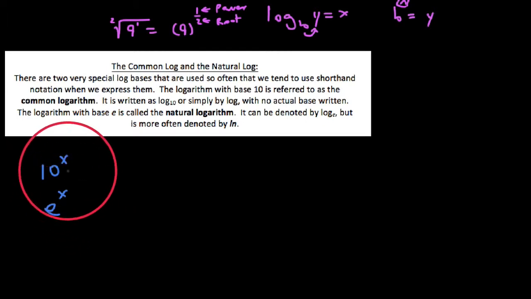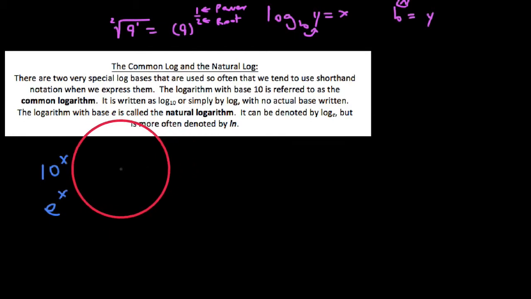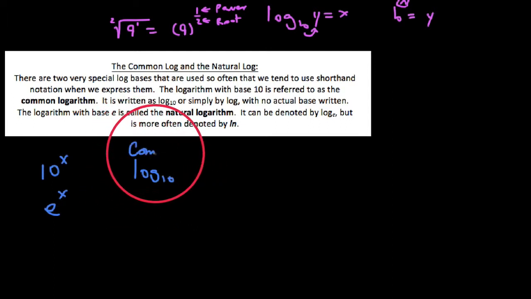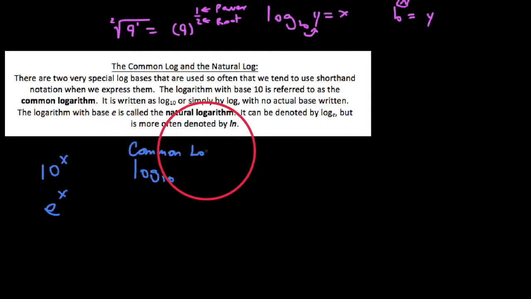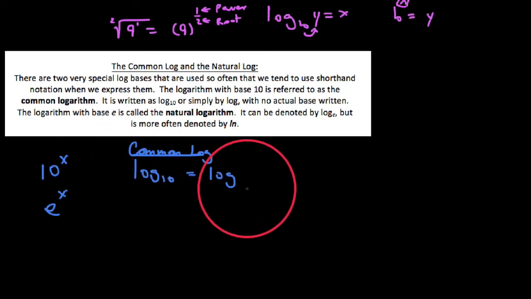So if I were to say, well, what could I take 10 to the power of to get a specific value here? I'm going to have to use a log base 10. So we say log with a base of 10. See how these bases are the same here. And this has a name. It is called the common log. Okay, so common log is this log base 10. And what I'm going to tell you about the common log is that we just write log. I mean, it just is this.